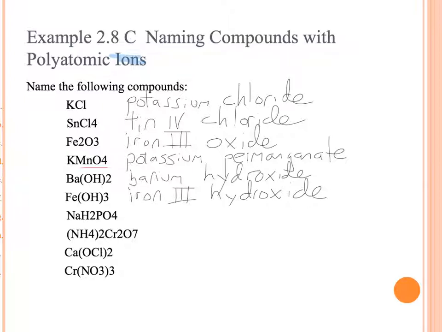Here's another example. It looks like there's a lot of different elements in there. Find the polyatomic ion. H2PO4 is polyatomic. Again, forgive the subscripts. They're not working on this program. But we have sodium, dihydrogen phosphate. And dihydrogen phosphate is the name of one thing. We're not naming this thing with 3 names. Dihydrogen phosphate is a polyatomic ion.